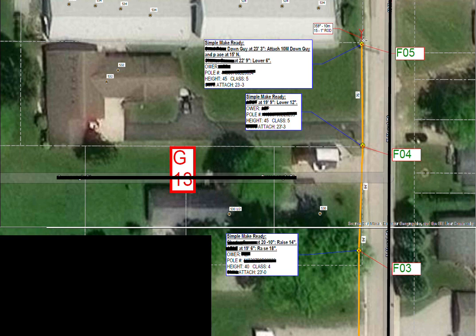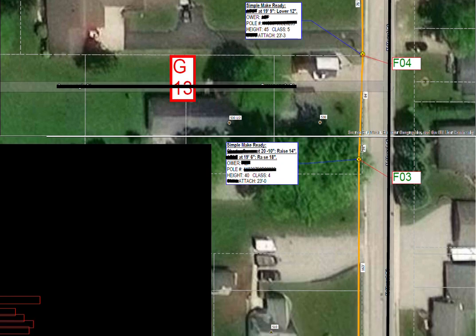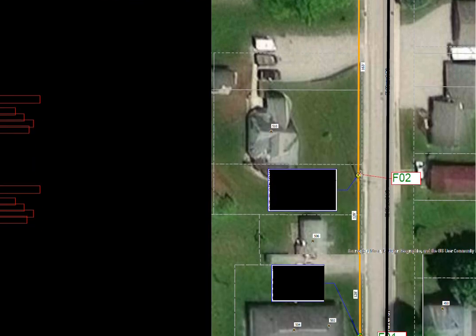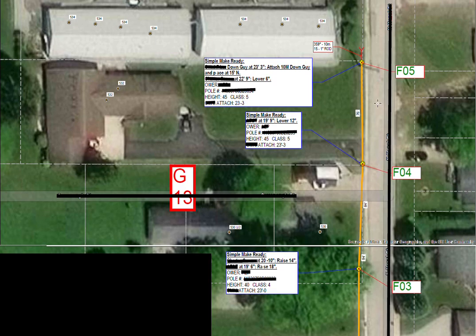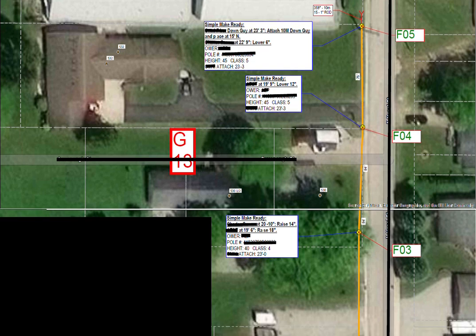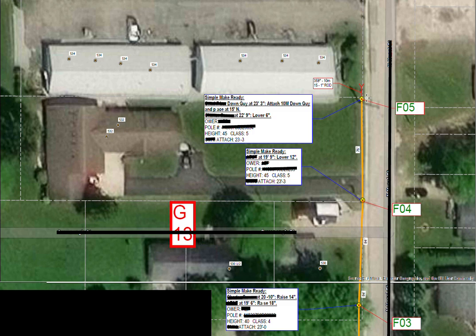Obviously these little red or yellow circles are poles. Every single one of these circles is a pole, and this is for the sake of strand. In between each pair of poles, you're going to see a number. This number is going to be the footage in between the poles. 99% of the time, you're going to see a symbol that looks similar to this one right here, this little red Y. That's going to symbolize a down guy and anchor. That's going to symbolize the end point of a run.